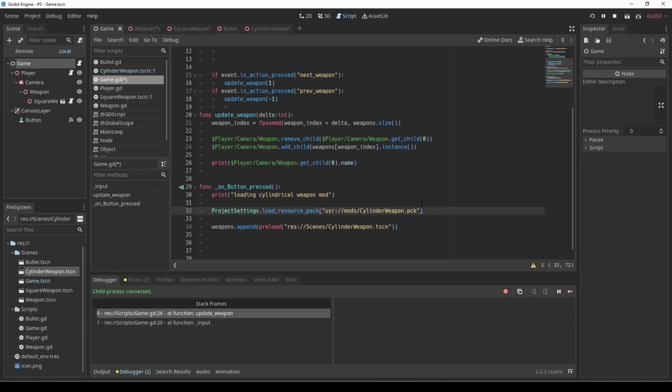I don't think you really need to use the mod system for contracting artists and stuff. I think the mod system is only really needed when you want to open it up to people that you don't want to have to manually add in everything that they do. When you're contracting artists, you can just have them send you the scene files, and then you can add them to the project, and you're good to go. You'll have the full project. If they're contractors, you can just add them to your Git repo, and they're legally liable for whatever damages they do.